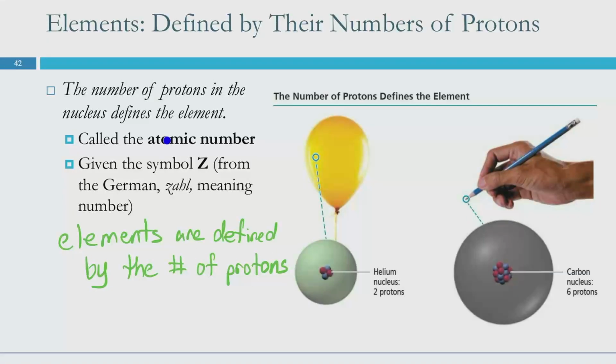The number of protons is also called the atomic number, the number of whatever type of atom it is. It's got the symbol Z. It's from the German Zahl, which means number, so Z is our symbol because it's number. So Z means our atomic number, the number of protons. And on the periodic table entries, normally that number is up at the top. In the one that we have in class, it's in the top right. So if we look at the big key, the BR, the 35 in the top right, that is the atomic number. So that's the number of protons that bromine has. BR is for bromine.